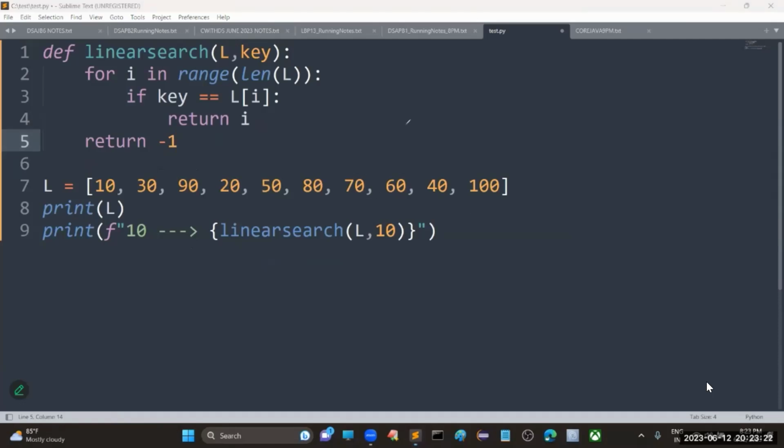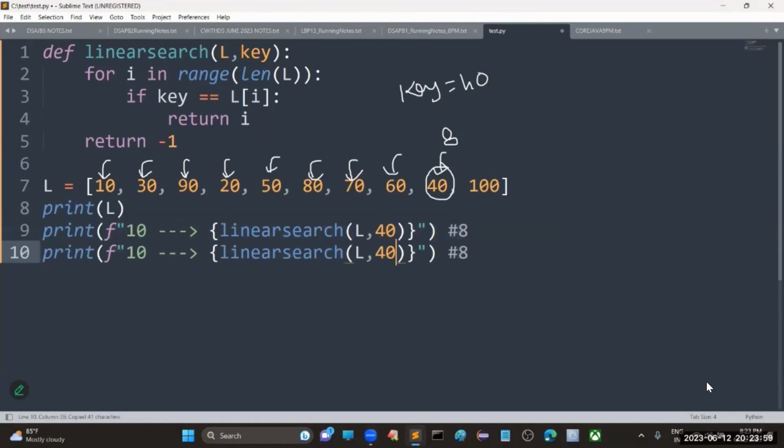So consider this is my list, right? Assume I am searching for the key equal to 40. First, it is going to check: is it available in the 0th location? No. First location? No. Second location? No. Third location? No. Fourth, fifth, sixth, seventh locations not available, eighth location it is available. So what will be the output of this particular program? It is going to return 8 if you are trying to search for 40.